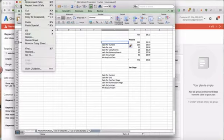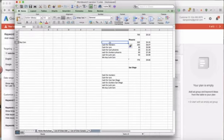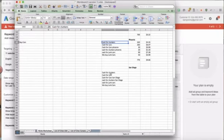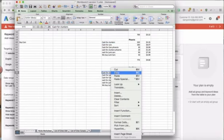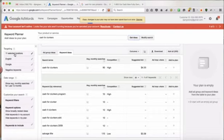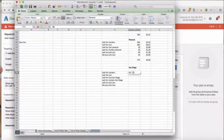And let's see here. I'll undo that. Whoops. Edit. This is probably why you don't want to watch me do these. Okay, so cash for clunkers on here, copy, and we already had it in here. So cash for clunkers. Remove the city name. We'll get some ideas. We got our 11 selected areas, and San Diego's again coming down a little bit slow compared to others, but that's okay. We have 90 and $4.33. Cash for cars is our next big one, right?